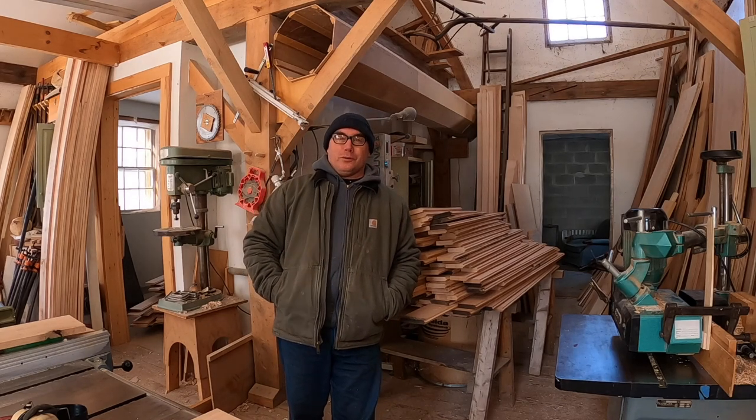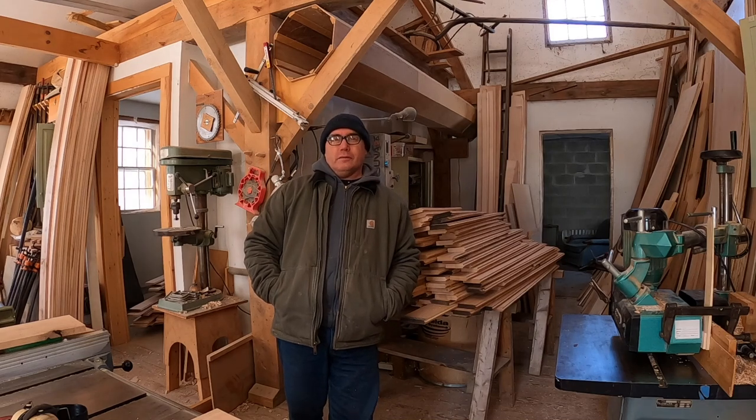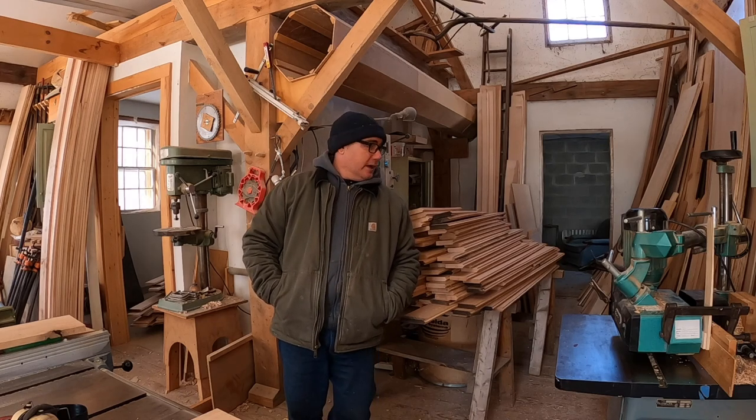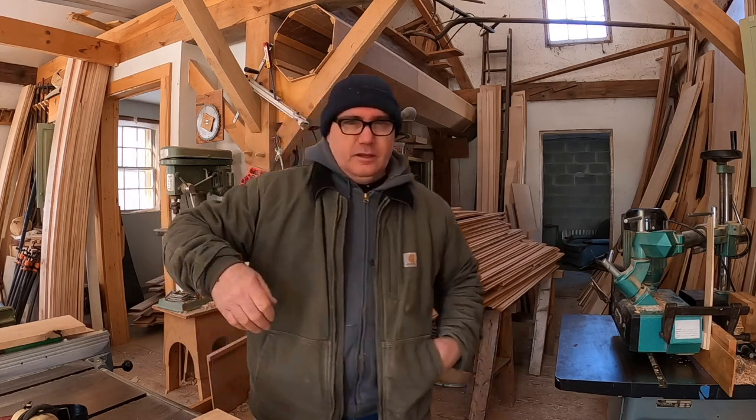This episode, I'm going to be working on making the oak flooring for the upstairs living room, dining room area. And let me take you quickly into the next room.